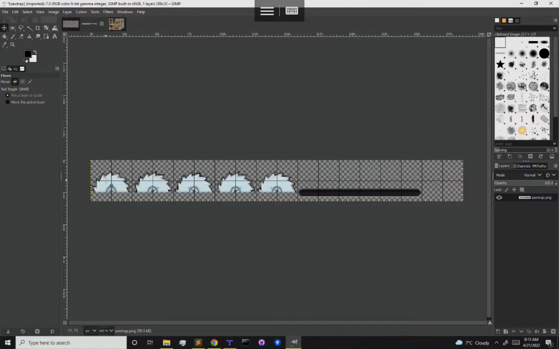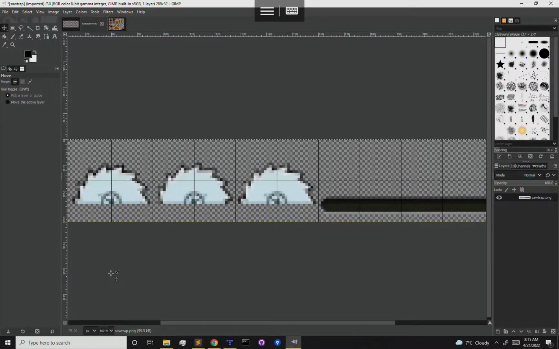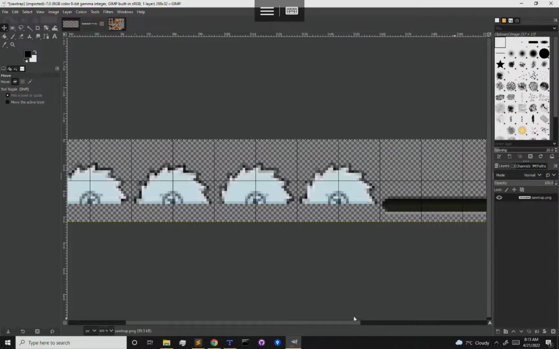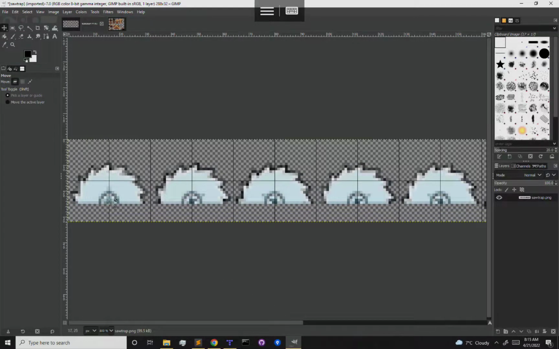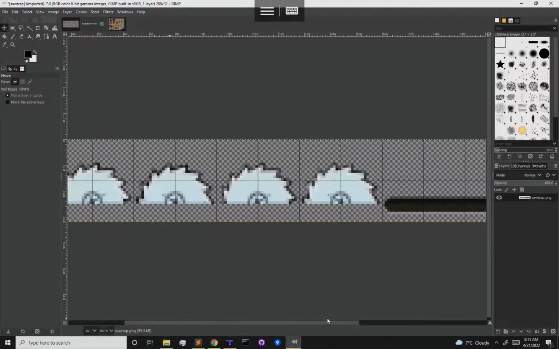And that now tells me where the center of each tile is. So that's how I'm able to align the center of the saw. Also, don't be afraid to zoom in. I'm at 400%, but you could zoom in even more, because we're working with very small images. And that's how you can make sure things are aligned. And yeah, as you can see, this saw slowly rotates in these different images.